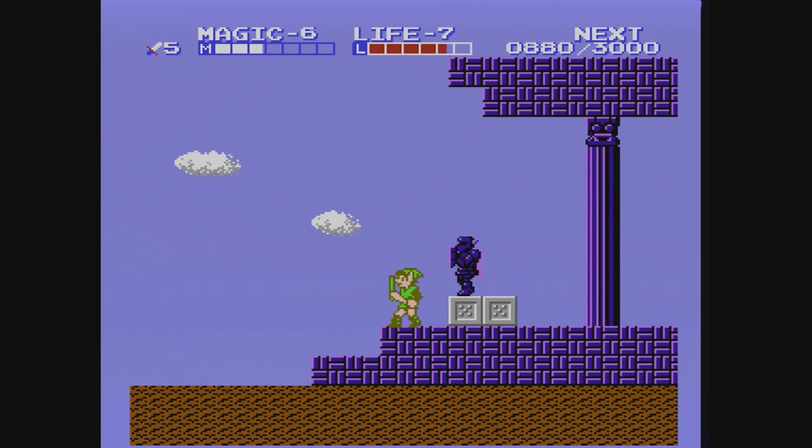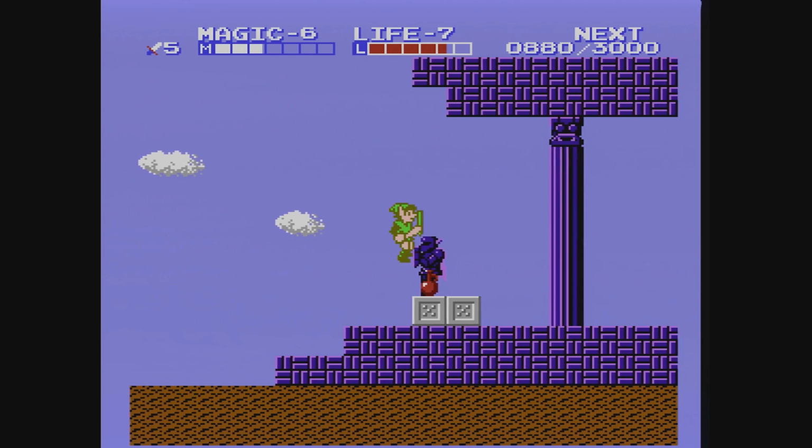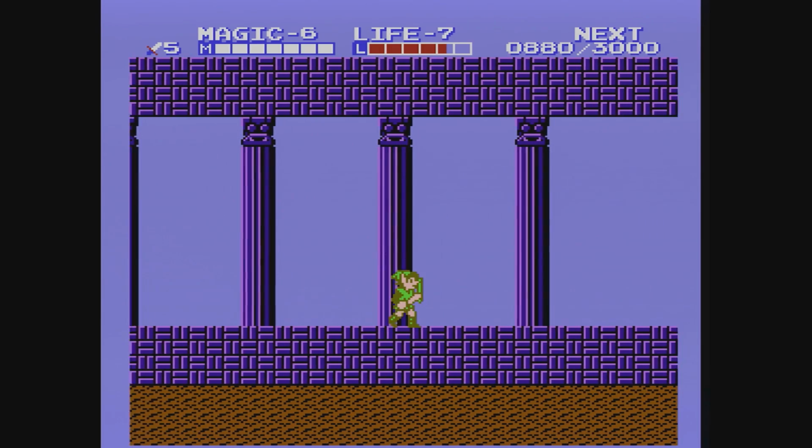Now, right here, we'll normally get a red magic potion, but in this dungeon, you can sometimes get a red magic potion or sometimes get a red iron knuckle. So let's see what we get. And it looks like we're gonna get the potion. All right, so I'll go ahead and stab that. And let's go deeper into the dungeon.